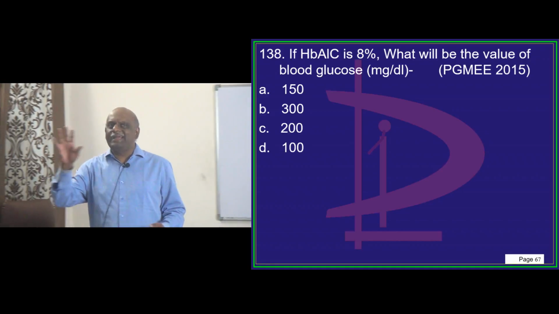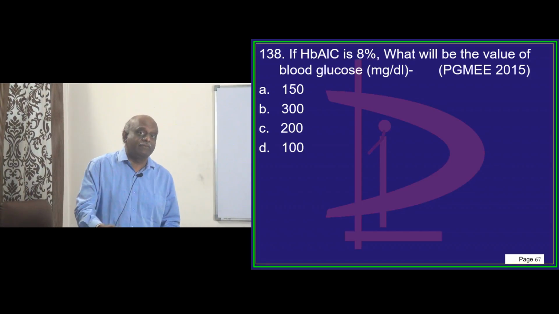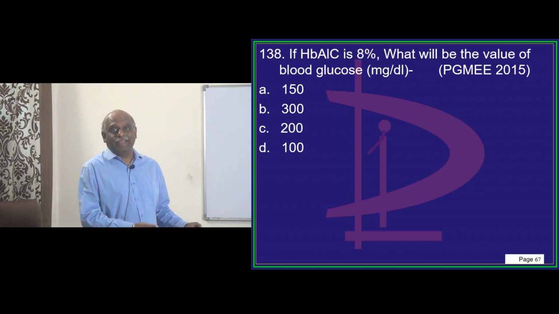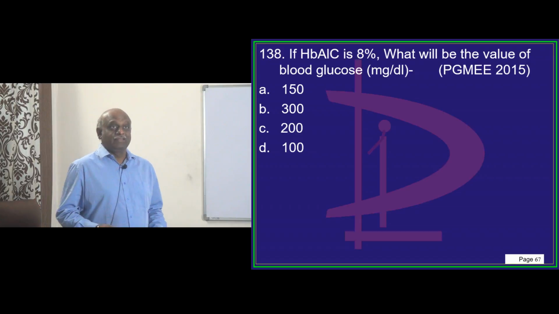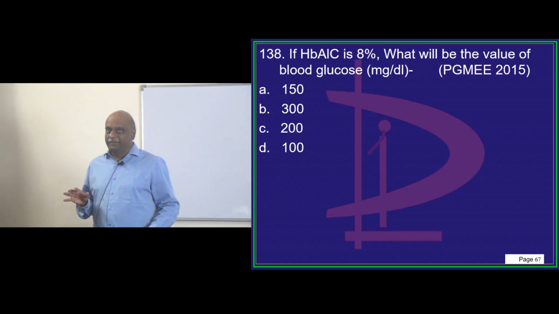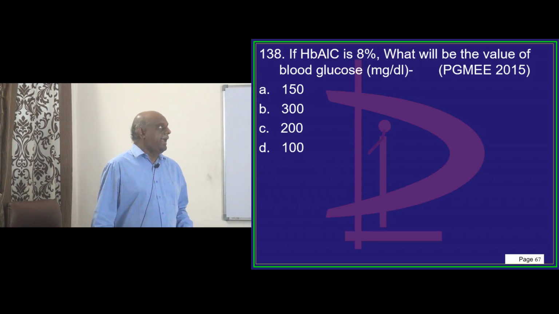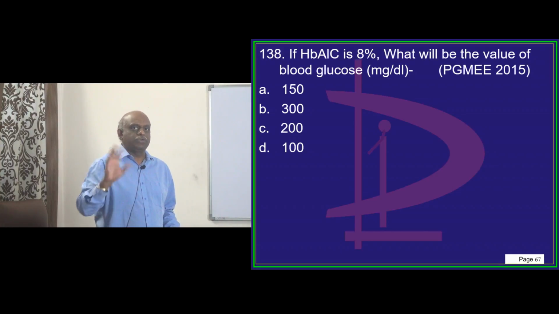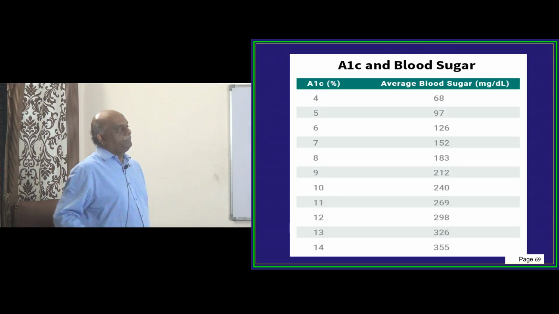Is there any relation between the average glucose value and HbA1c levels? A lot of times patients come to you and give you a report. What are my chances? First, you should remember glycosylated hemoglobin reflects the past 6 weeks of glucose control, and there is a correlation between the average glucose levels in the last 6 weeks and the glycosylated hemoglobin levels of the patient. So what is that relation?